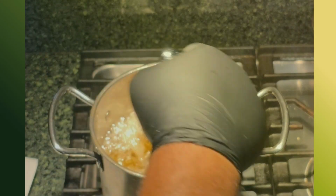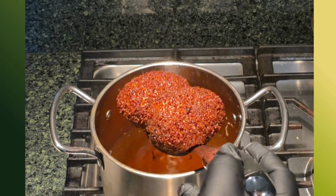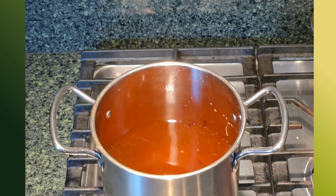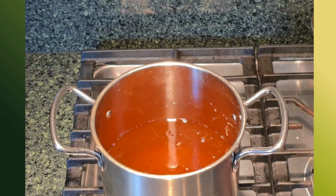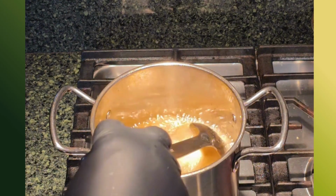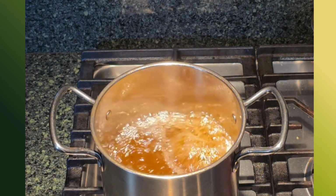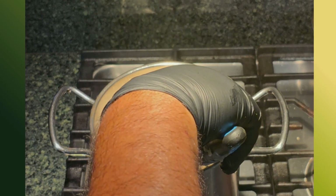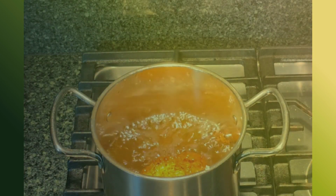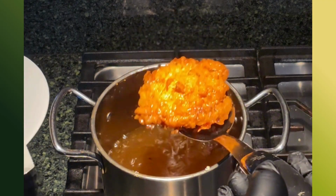So, out come our Scotch eggs. Ooh, baby. In go our country fried eggs. Unlike the Scotch eggs, these are just going to be in there like 30 seconds to a minute. They won't take too long to cook. We just got to cook the flour on the outside. It's been about 90 seconds. And yeah, it's looking much better.